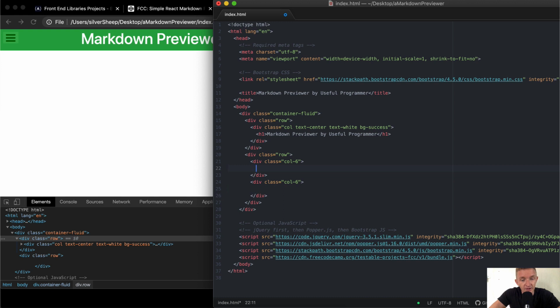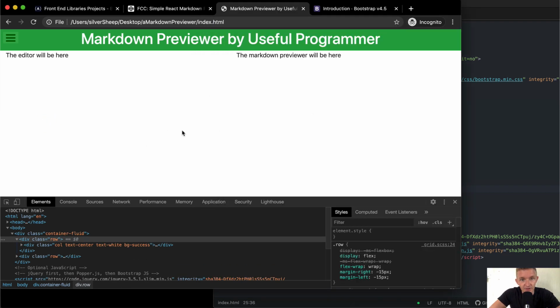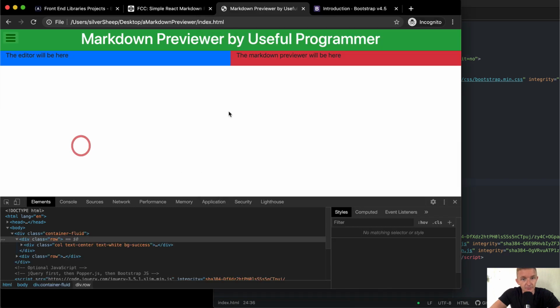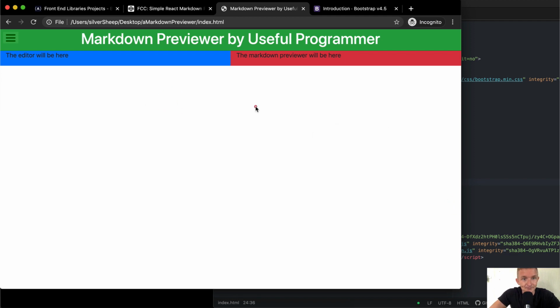And so now here I'm going to say the editor will be here, and then here I'm going to say the Markdown Previewer will be here. Now if I refresh the page, you can see that I've got half windows. And I could go something like background primary and background danger, and that would show you the size of what I'm working with. And as we fill these in, they'll become more useful.